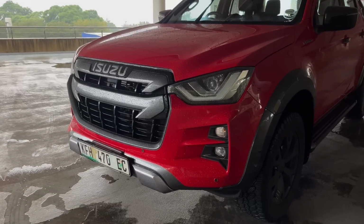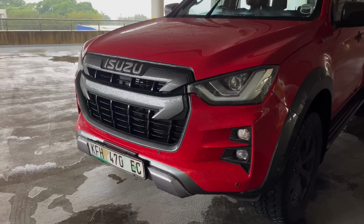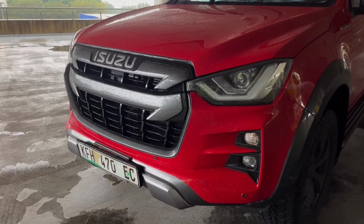They have what they call an X-Rider, I think that's the X-Rider, which is a 1.9 liter engine, and I think that's the one you should not get. I understand it's probably for value for money purposes, but I drove that car and it was very, very sluggish. A car of this size cannot have a displacement that's lower than 2 liters. At least have a 2.2 liter. That 1.9 is just, I couldn't deal with it.